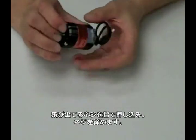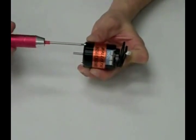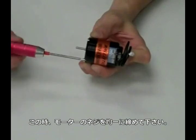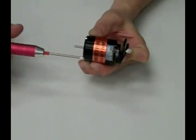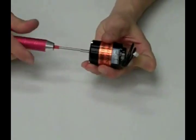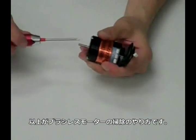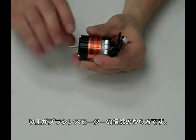Press the screws completely into the motor and begin tightening them. Do not tighten the screws completely yet. Go around, snug them up one at a time, and come back to tighten them a final time. After you run the motor the first time, it is a good idea to check the screws to be sure they have remained tightened. And that is how you clean a Novak brushless motor.